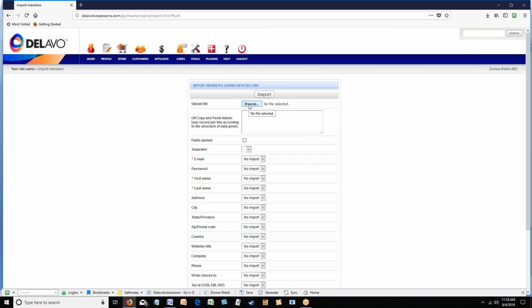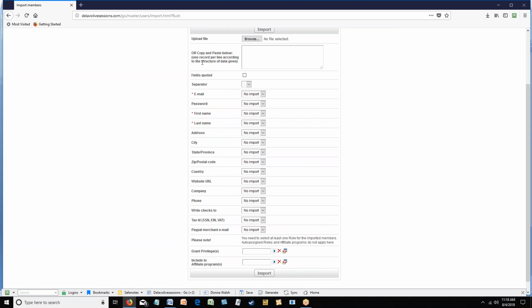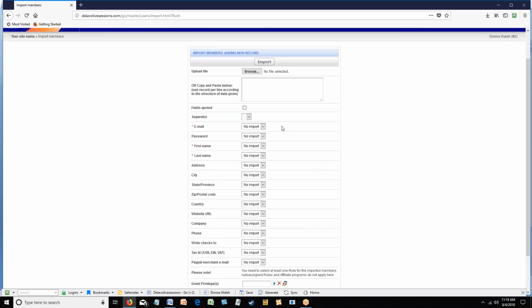You can download files from your third-party autoresponder. I know you can do that with Aweber. You can download a file, and then once you have downloaded, you can just click on the Browse button here to upload it. Okay, but when you do upload the file, it has to be in the same order as these fields. So anything that you want to add into it, you would say which field it is.